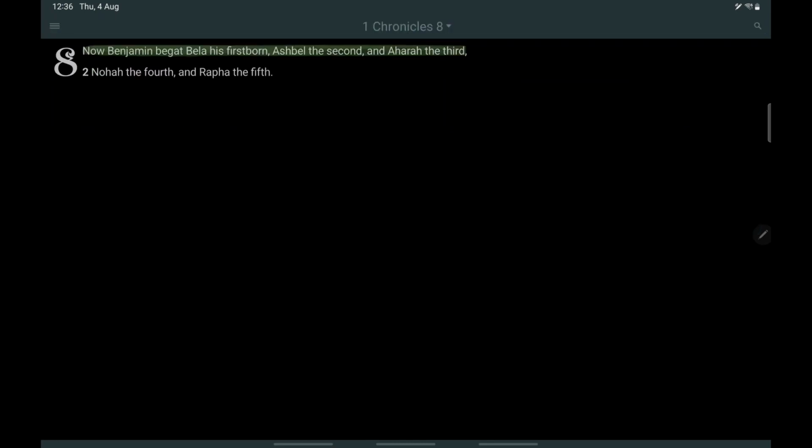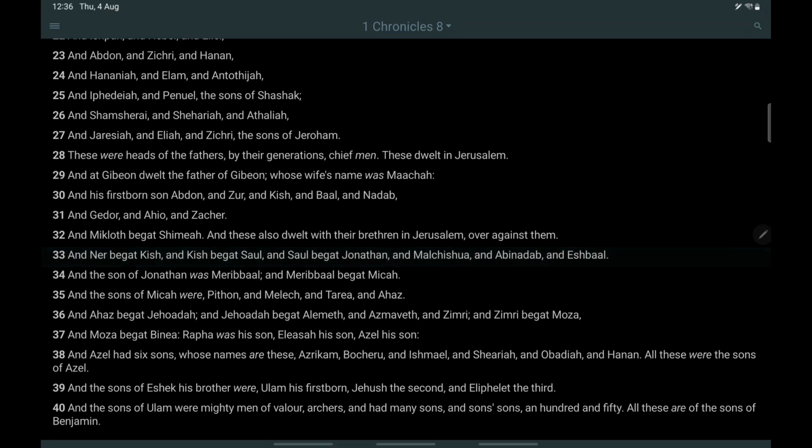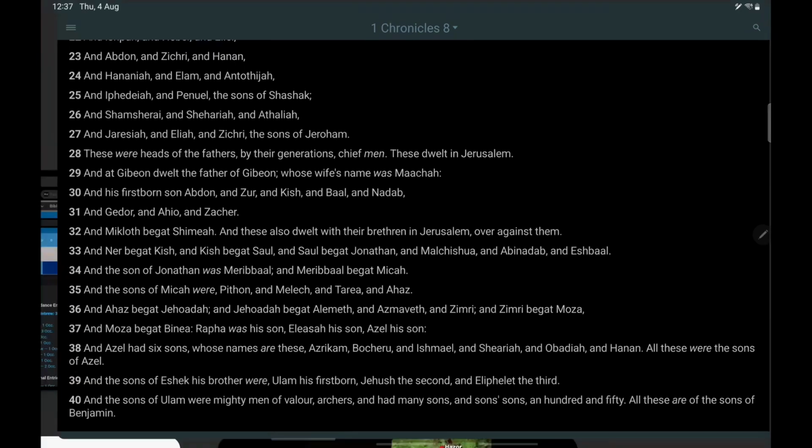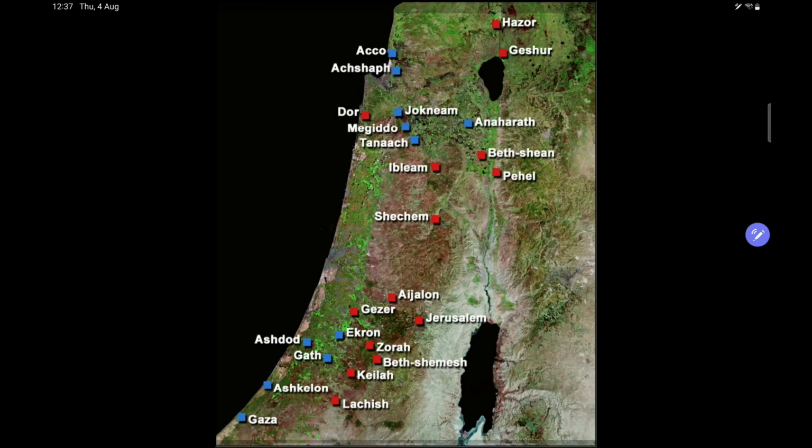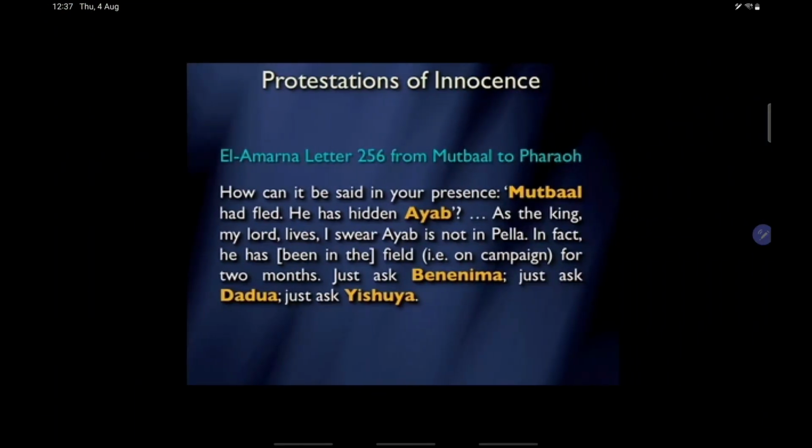The scribes didn't want to refer to him by his actual name, which you can find in 1 Chronicles chapter 8 and verse 33. "And Ner begat Kish, and Kish begat Saul, and Saul begat Jonathan, Malchishua, and Abinadab, and Ishbal." So here we have Ishbal, man of Baal, which is why they wouldn't give his correct name in the book of Samuel. He worshipped other gods. In the Amarna Tablets, Labiah's son is named Mutbal, which is the Canaanite translation of man of Baal. Another coincidence if these are not the same people.